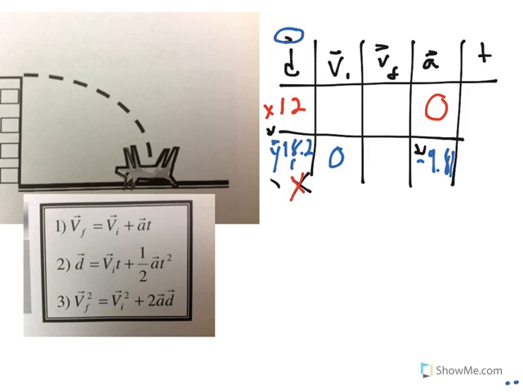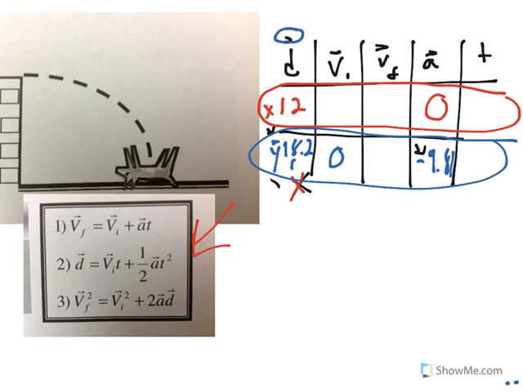So let's look at the x. We talked about this. It says when solving a problem, there's no mixing of variables. So if I'm looking at the x direction, I'm only looking at this column here. Well, what do we have? Do we have a t? We don't. Do we have vi and vf? We don't. We only have d and a. And when I look at these equations down here, I only know two things, and each one of these equations has 4 unknowns at least. So I can't use any of those, because what could I solve for if I have 2 unknowns? So we can't do anything with the x column right now, but let's take a look at the y.